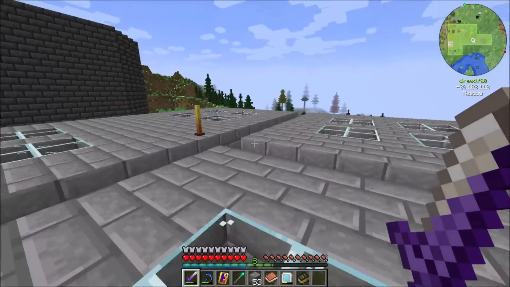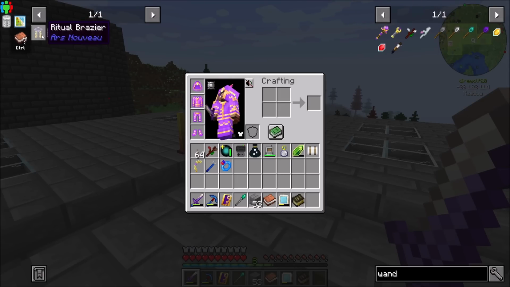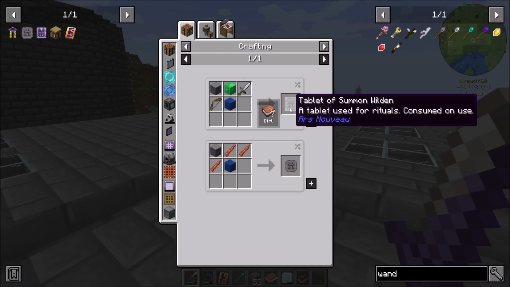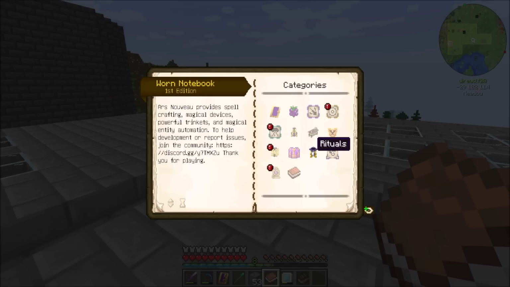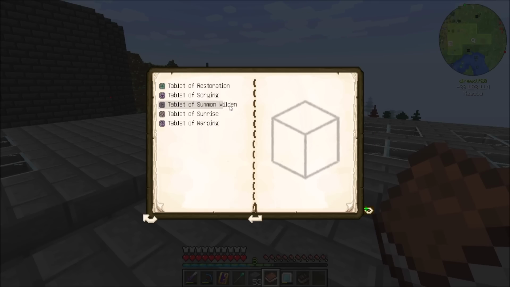So the plan for today is I'd like to use the Ritual Brazier to make a Tablet of Summon Wilden, right? And I want to make one of these. And then we want to summon the Wilden, let's see, through the rituals and all that good stuff. Where's that ritual stuff? There we go. And summon Wilden. Yeah, buddy.